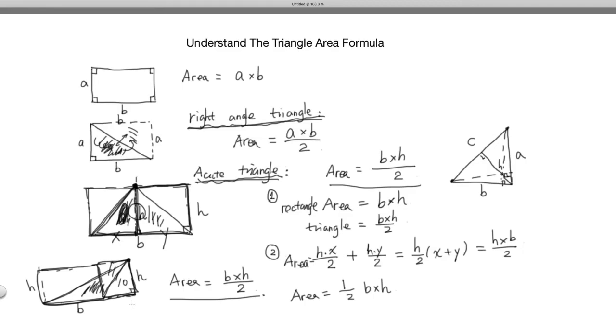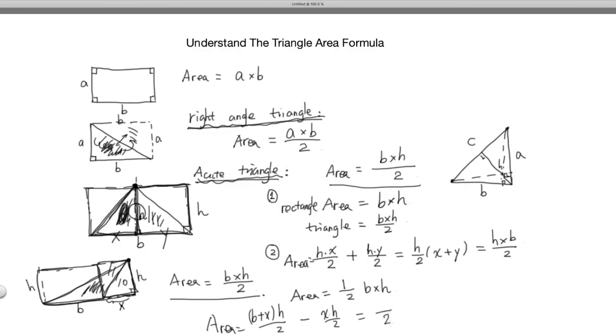Alternatively, we can also use the right-angle triangle formula and a little bit of algebra to get it. Let's assume this side is x. So for the big right-angle triangle, the area equals b plus x times h divided by 2, minus x times h divided by 2, because the smaller right-angle triangle has the two legs x and h. So that would be the area for the obtuse triangle, and equals b plus x times h divided by 2 minus xh divided by 2.